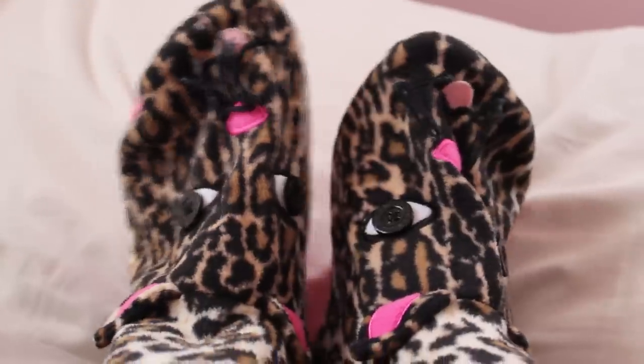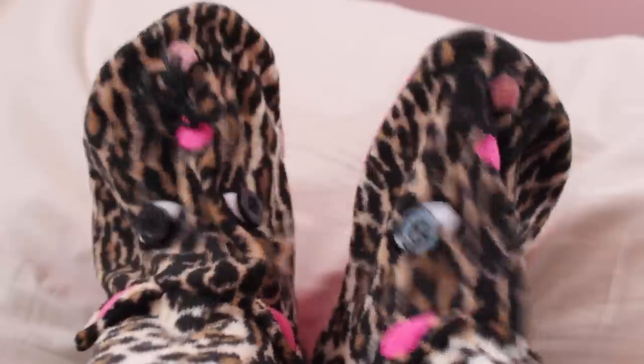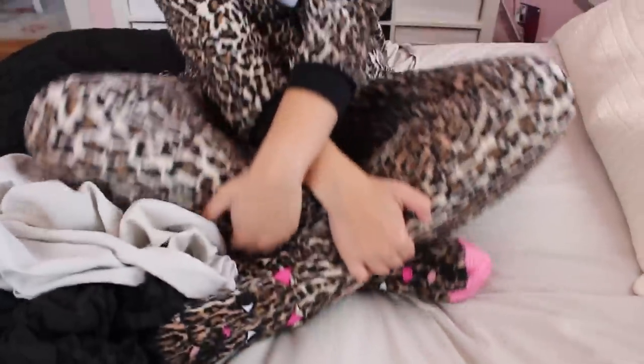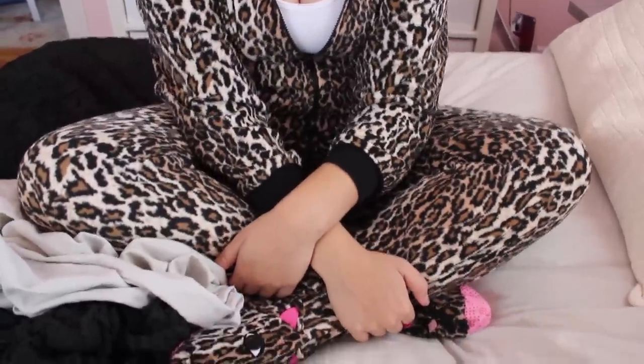And now it's outfit. I'm just wearing my onesie from Target — it is so cute, it's cheetah print. You can get it in the women's section, and I know you can get it in the sweet sleepwear section, like where they sell the bras, underwear, and bathrobes. That's basically my outfit, and I just wear a sports bra with it.